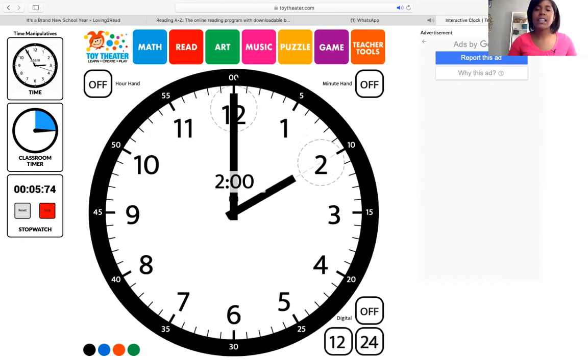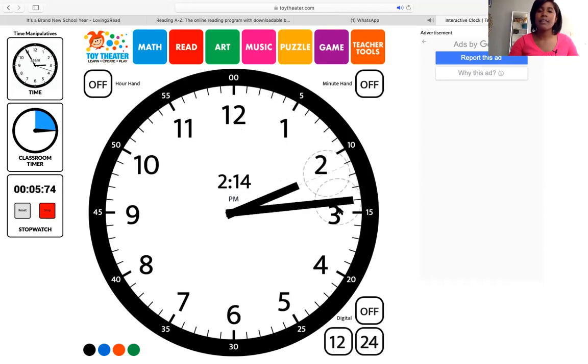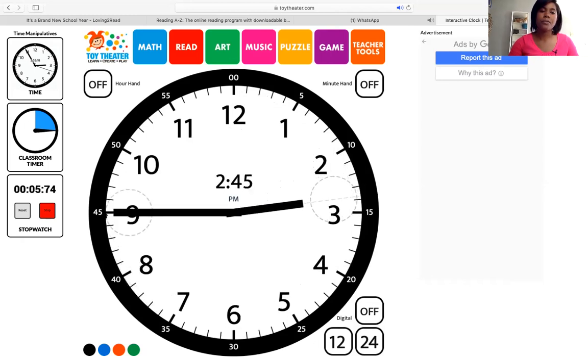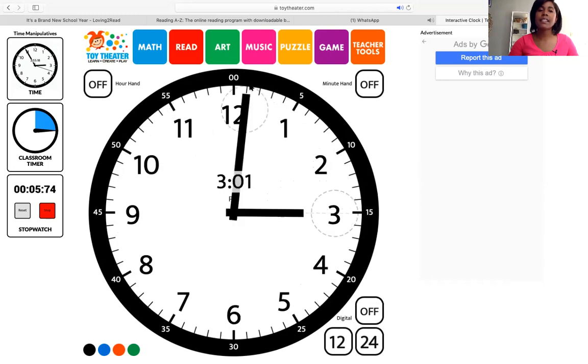Very good. I noticed that maybe some of you already realized that we can also count by 5. You are very smart. Yes, you can count by 5 and it's a lot simpler. So we can do this: 5, 10, 15, 20, 25, 30, 35, 40, 45, 50, 55, and 60. If you look at the clock, the distance between each number is about 5 minutes. So 1, 2, 3, 4, 5. That's the reason why we can count by 5, and it's a lot easier for us.